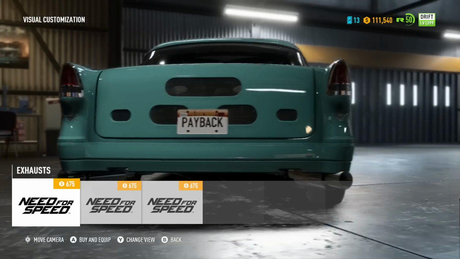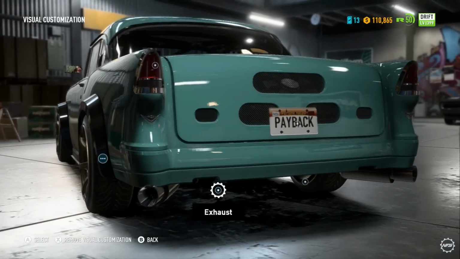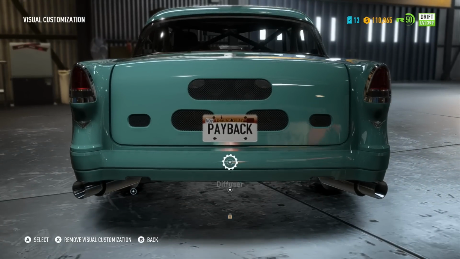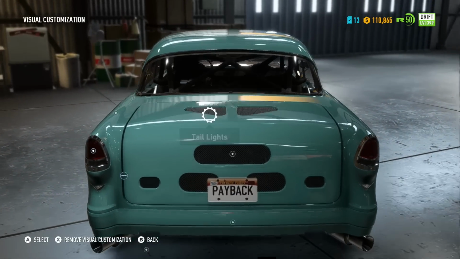This looks pretty sick, I'm not gonna lie. The little side exit exhaust makes it look a little bit more interesting. Sure, let's put these on. Even though they clip into the bumper a little bit, I feel like they should have thought ahead of that happening. You can have a little diffuser in the middle if I really want to, which I'm not going to do. And then sound system, that's pretty much it.